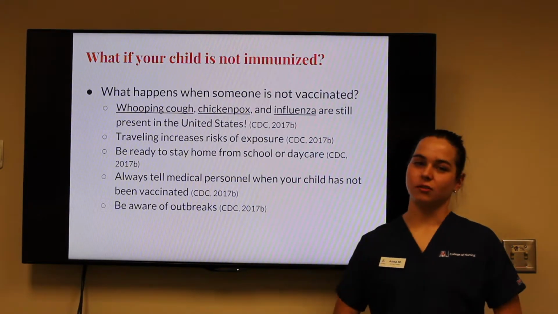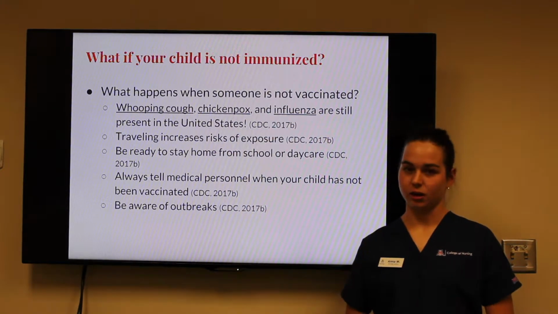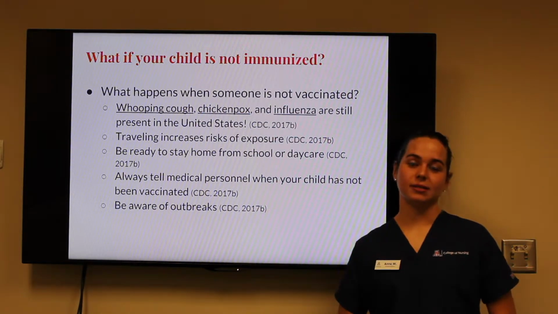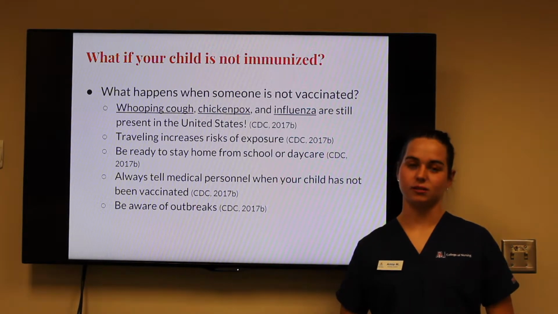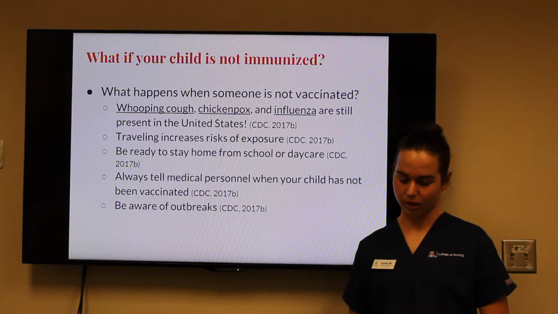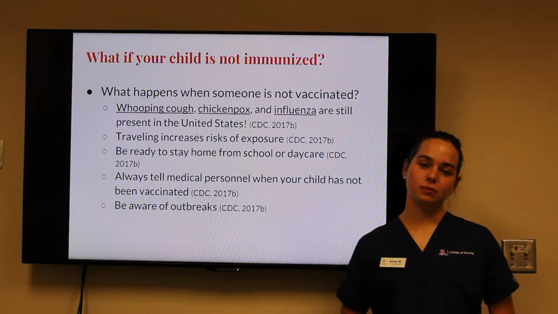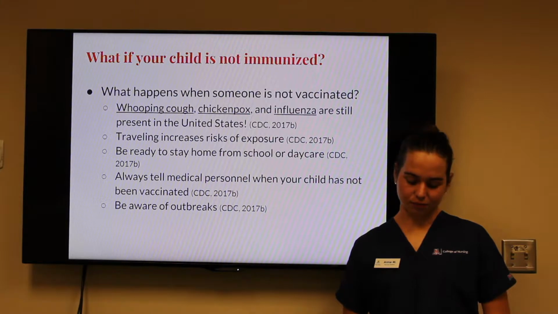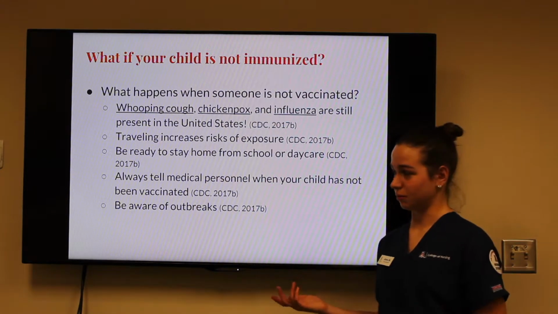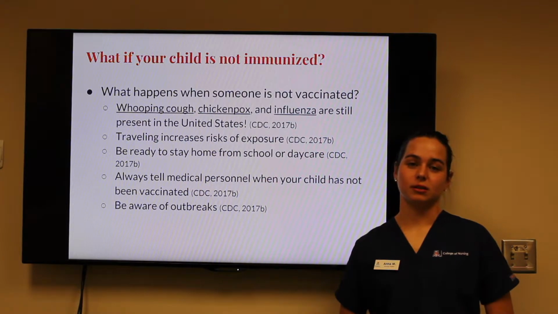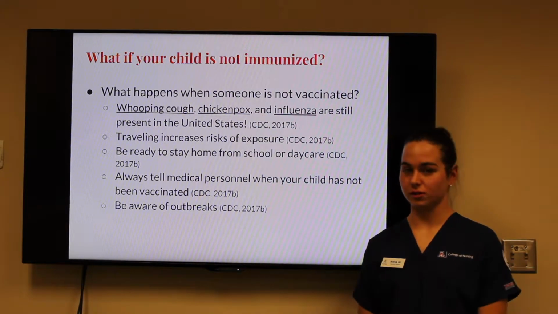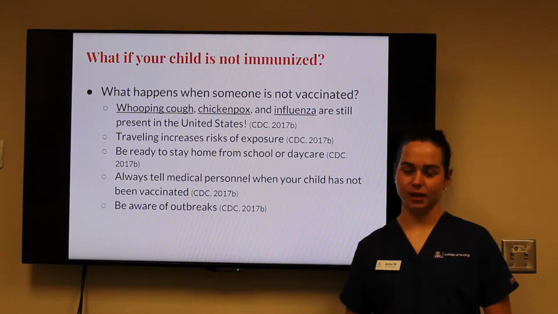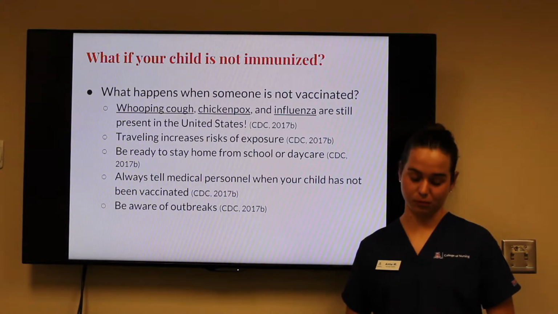What would you do if your child is not immunized? So if you don't choose to immunize your child, there are a few precautions that you need to make sure that you take. And so you need to realize that there are still diseases in our society today, such as whooping cough, chickenpox, or influenza. So it's really important to remember that just because you don't see them and they're not as common, doesn't mean they're not there. And just like with measles, like we said before in our infographic, just the increased use of vaccines will decrease the amount of cases in our society. So again, we want to use these vaccines to protect our public health and everyone in our community.